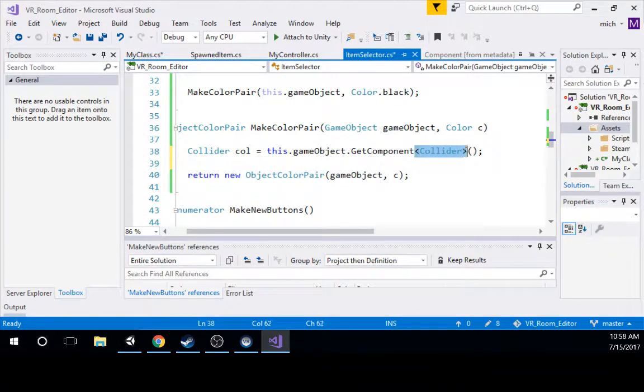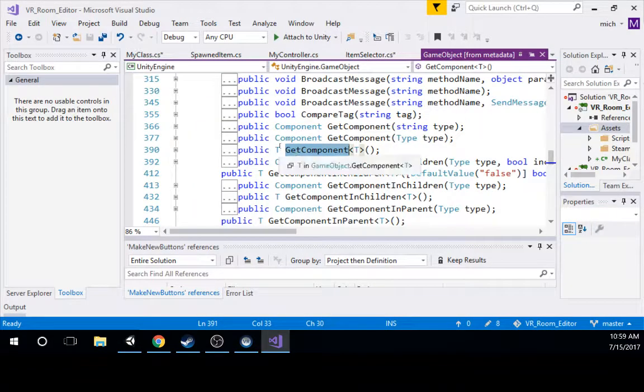So this is the generic type. We're just specifying the type of collider. I want you to go get a component of type collider. And this is just a way that C# deals with stuff, it's called a generic. It allows you to specify the return type. Okay. So if we look at this, it's going to be a T. You're saying, this is the type I'm going to tell you about, and that's also the type that you're going to return.